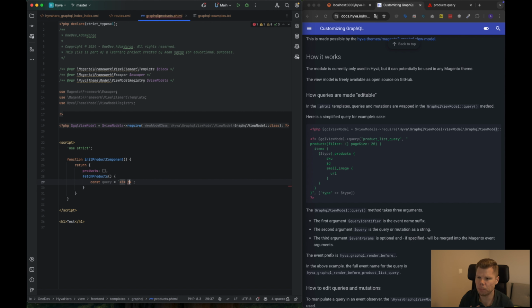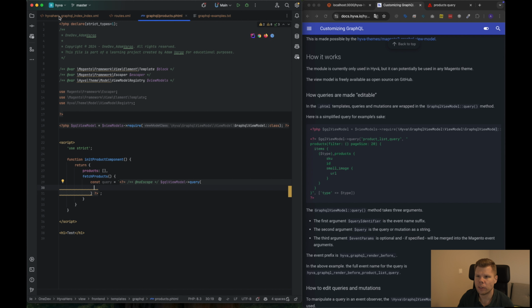And within this PHP, we will use first the no escape tag. And then based on these GraphQL queries, we can use the GraphQL view model with the function query. And within this query, we can add our queries.